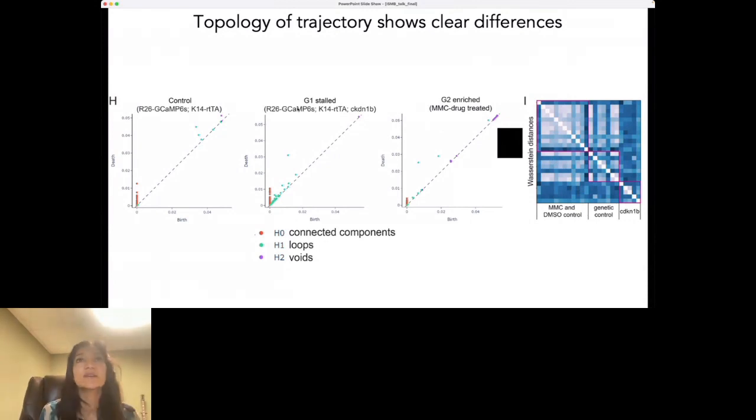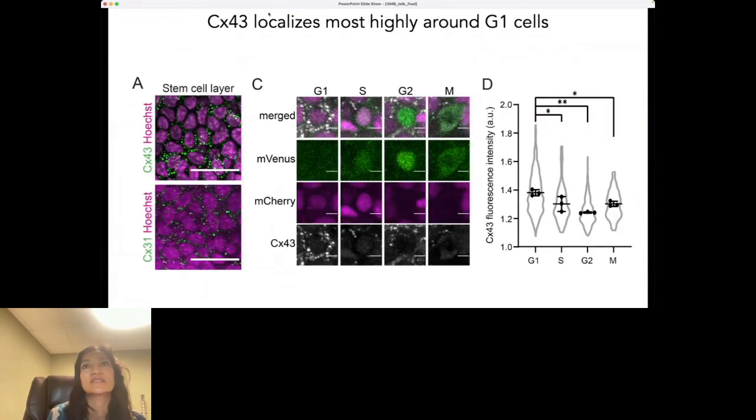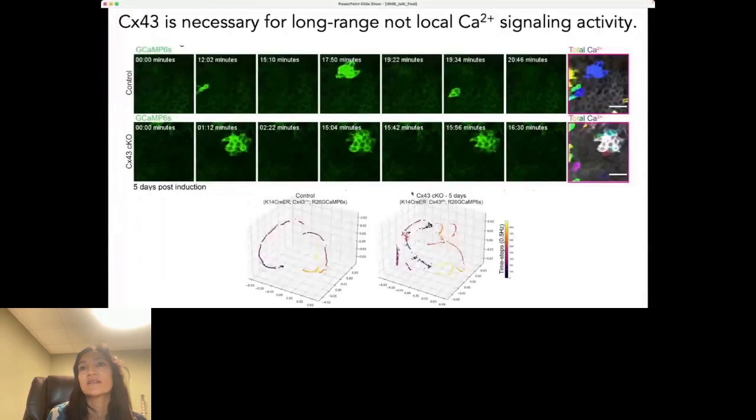The other thing we can do is perturb certain proteins that are part of these kinds of mechanisms. When you do that, you also get another idea of what perturbs the dynamics. So if you perturb CX43, you get kind of choppy dynamics again. And so we're using this to study these kinds of patterns and what perturbs the dynamics, which will give us an understanding of what is actually controlling it.